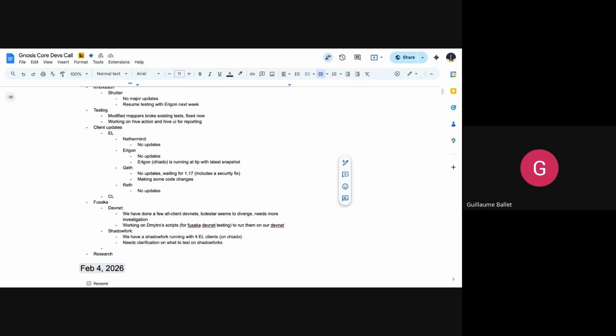There's a tool called Spamoor. I don't know how you write it. And this one has a lot of scenarios. Because the Fusaka fork has already happened on Ethereum mainnet, I'm sure they have Fusaka-specific scenarios. So just running all the default scenarios would already help you. One thing you might need to do is to fund the test account.